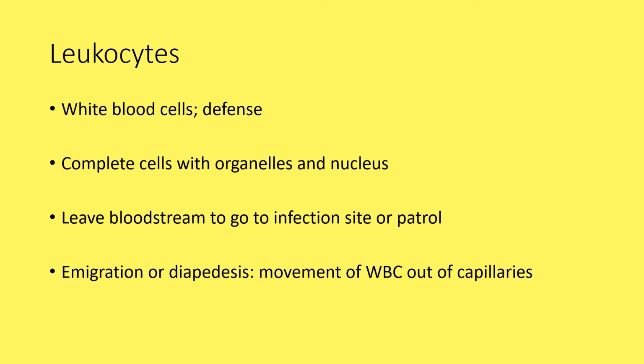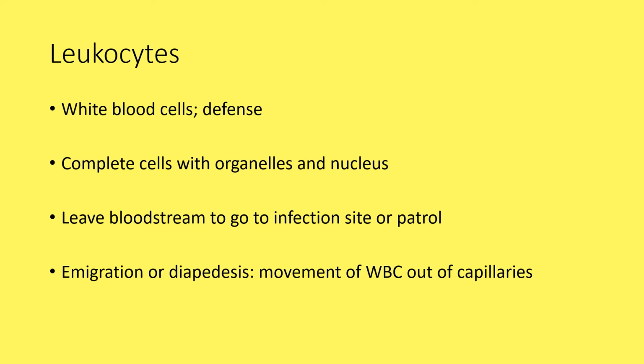The leukocytes, which are your white blood cells, their role is in with your immune system for defense and protection of you. Now, these are complete cells. They have the nucleus, they have all the organelles. They will be found in the bloodstream, but a lot of them can leave the bloodstream and go to the interstitial fluid, go to the site of where, say, there's an infection. Some of them are just kind of roaming around, kind of like they're on reconnaissance. You know, I'm out here patrolling. They are looking for anything that is considered foreign because they can distinguish between your cells and foreign cells. And we'll study that with the immune system.